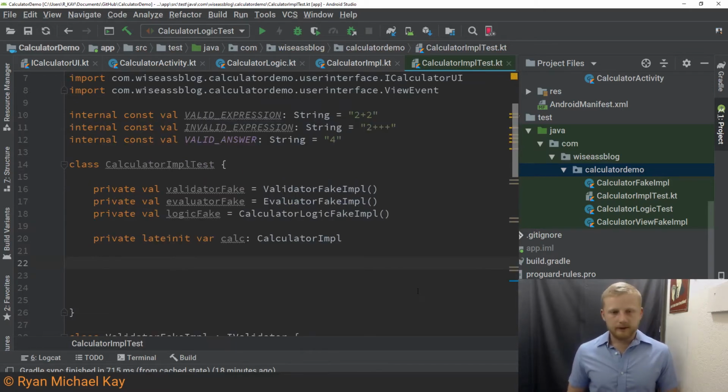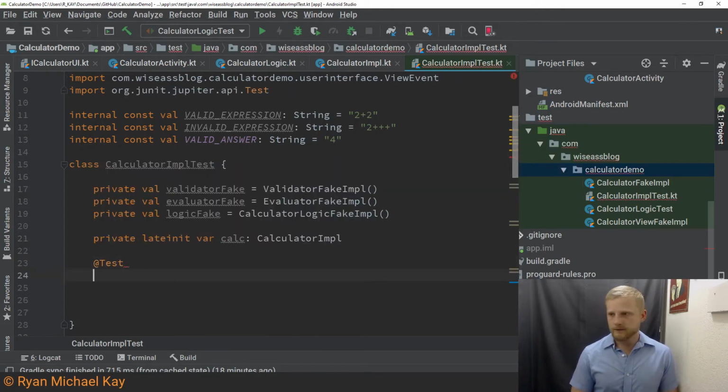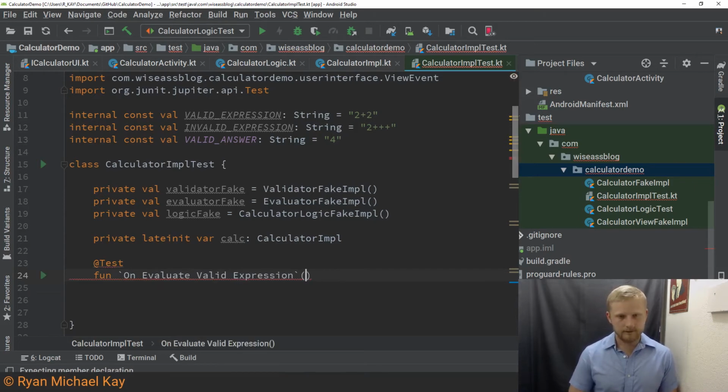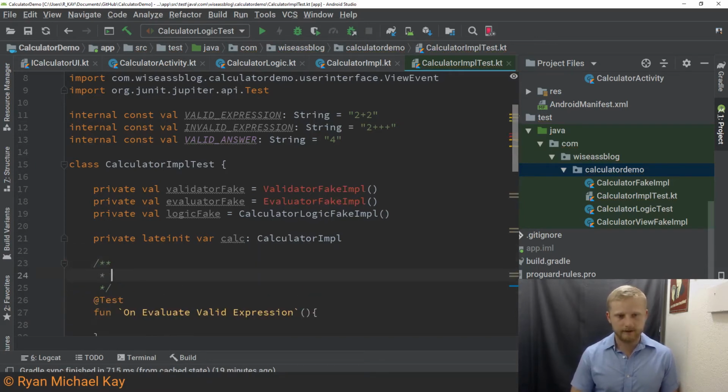So that's it for our fakes and our test data, and now we can get started writing out the actual tests. Okay, so we only have two tests to write here, just a success case and a failure case, a pretty simple implementation. So what we'll do is we'll say fun on evaluate valid expression. And of course we'll write a Java doc comment here. So what's going to happen when we give this thing an expression?